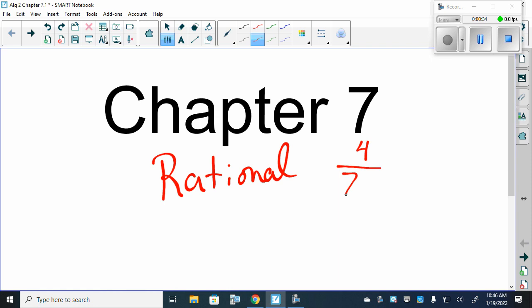So when we talk about rational functions or rational expressions, we're talking about an equation that's going to have a fraction, or more specifically, have a variable in the bottom of a fraction. Now, they can be in the bottom and top of a fraction. That's perfectly fine. But they will specifically be in the denominator. That's why we talked about polynomial functions, where if the equation had a variable in the denominator, we didn't call it a polynomial function because that part of the function would be rational. So that's what we're going to be talking about.